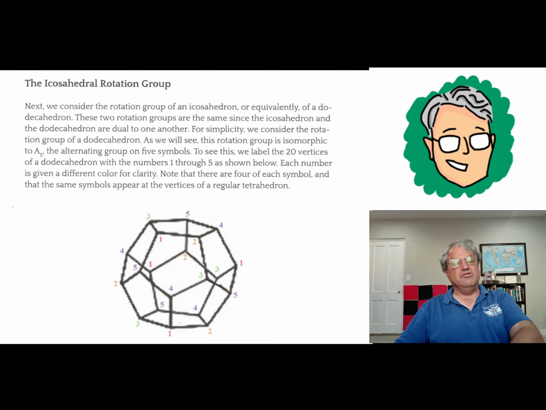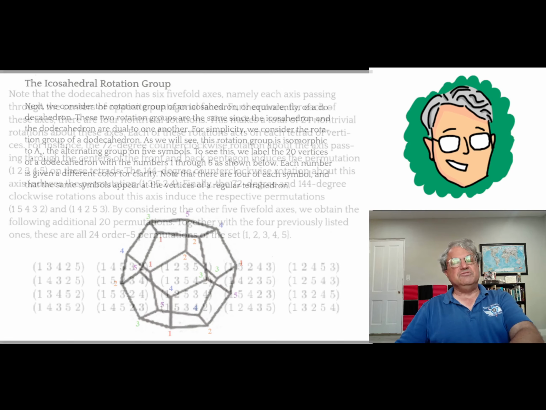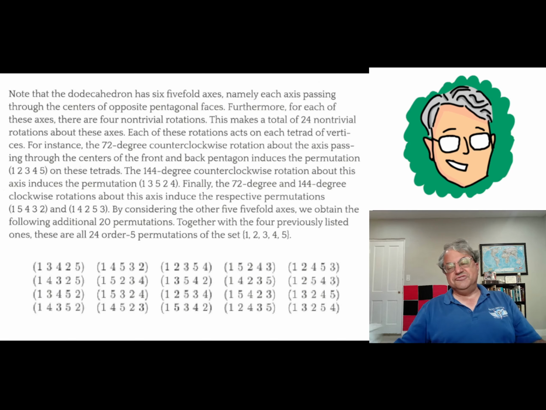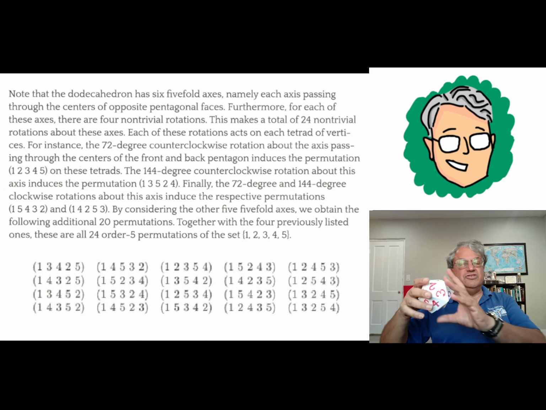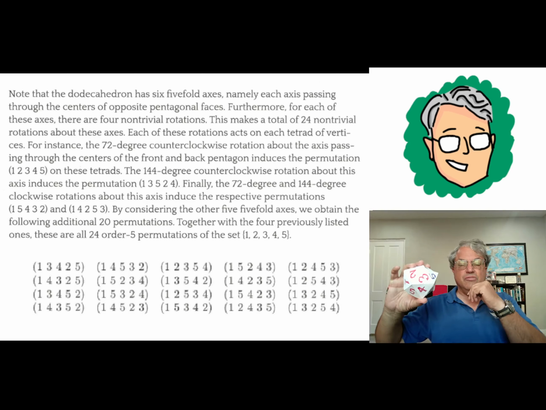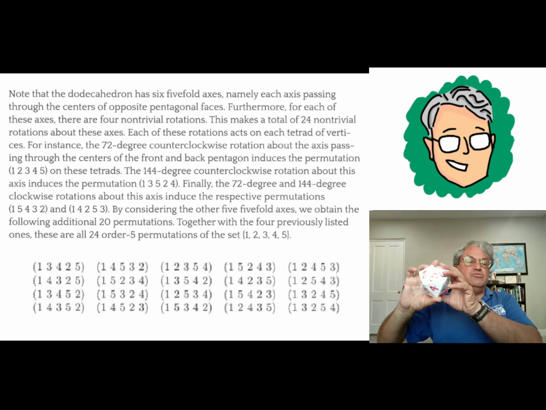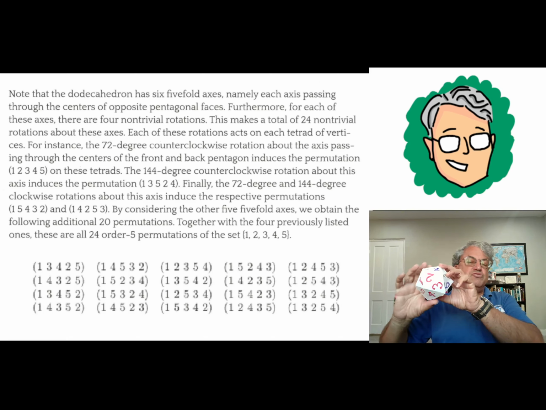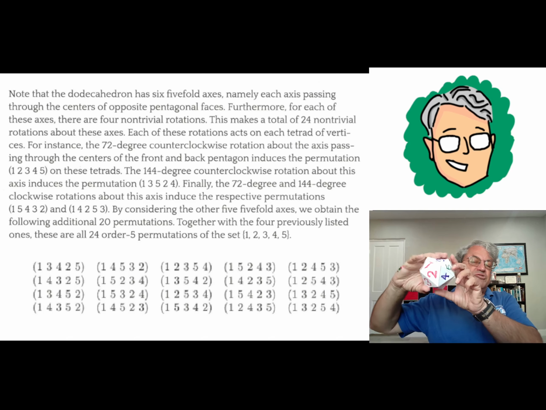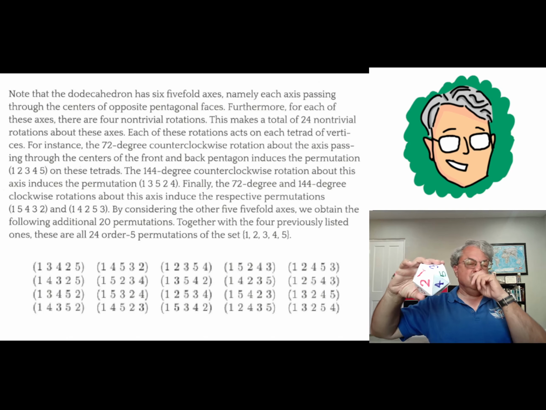What I do in the book is I go over all the possible rotations of the icosahedron. Might as well tell you what the types of rotations you can get. So remember, you always get the identity. That's the transformation where you leave it alone, don't do anything. But then you get these 20 fivefold rotations. So for instance, for these 5 red numbers, I could rotate the icosahedron 72 degrees. That's 1/5 of a complete circle, either clockwise or counterclockwise.